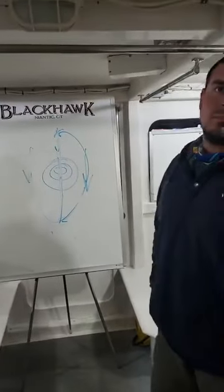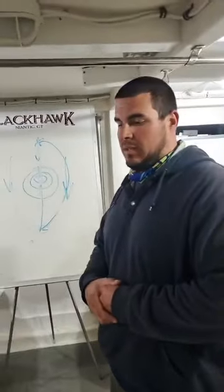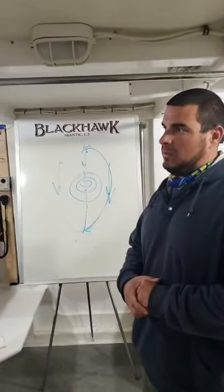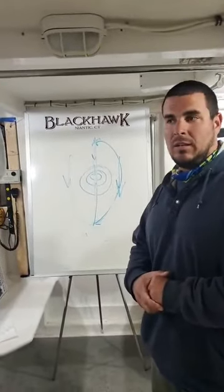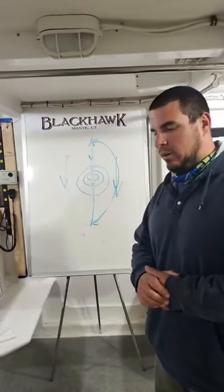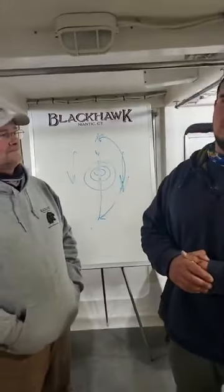Question about diamond jigs at night — don't waste your time. Sometimes with lights on you get bluefish on them, and there have been nights they bite in the dark on diamond jigs, but that doesn't happen often. We turn the big bright lights on to try and keep fish with us — that's when diamond jigs can work sometimes, but not all the time. We see guys bring them out when they're struggling to catch on eels, wanting to try something different, and then they really struggle.